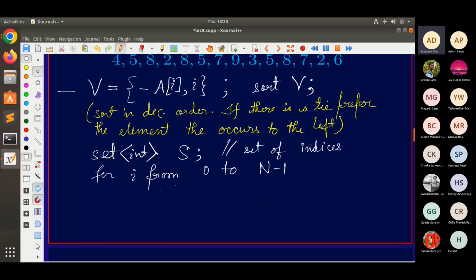Let's write this a bit clearly. s.insert(v[i].second).